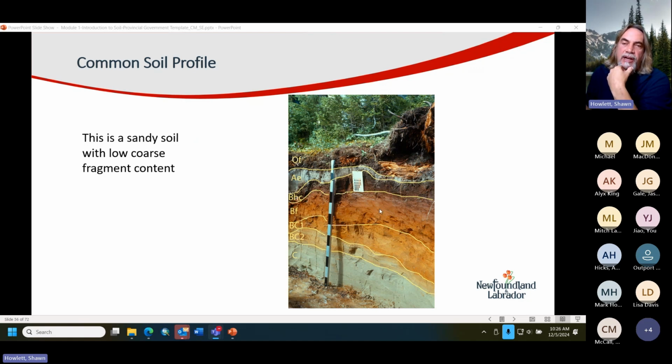In this C, it's very dark colored, so there's a good mixing of the organic matter into this iron-rich sort of layer of soil. We get down here, it's kind of a little bit lighter color. It could be a transition zone, or it could be also a lighter, less nutrition-based BF. Between the parent material and your B horizon, often there's a layer called BC, and that's the transition layer between parent material and your nice productive topsoil, your B horizon. But this is a good visual to show what you could see in a lot of places, and this is pretty typical of what I'll see digging soil profile holes across much of the province.